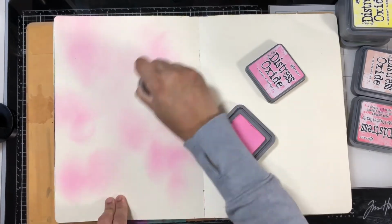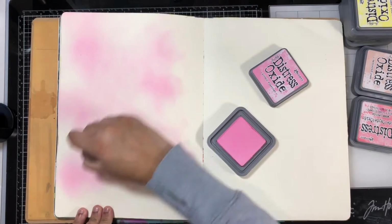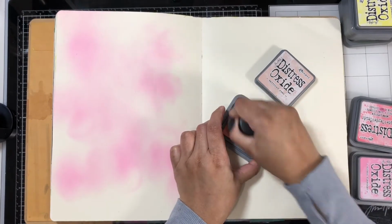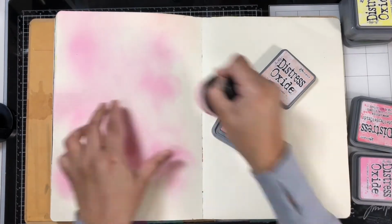And I am gonna leave in all of this process so you can see exactly how I got the look that I achieved at the end of this entire process. So I am gonna continue blending my colors, and I will go back and forth with my colors until I get the look that I'm going for.